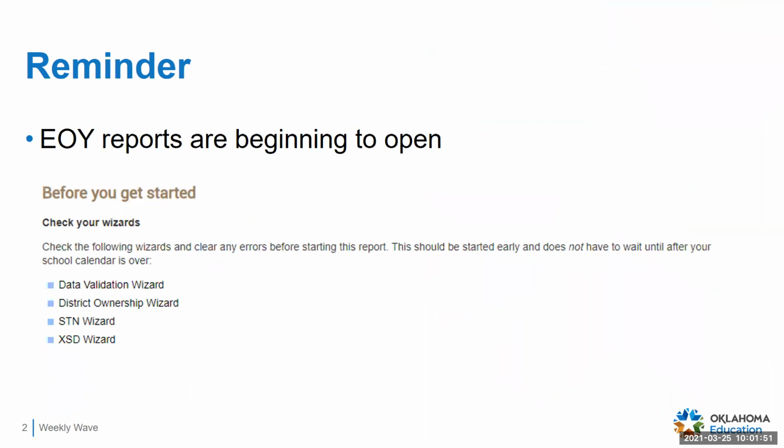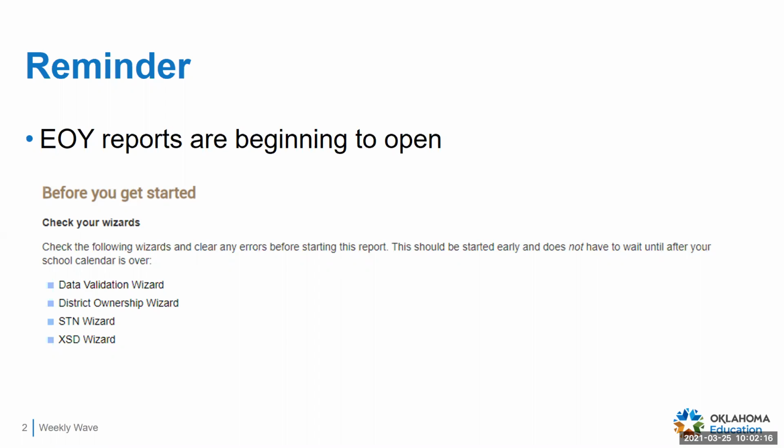So to get right into it, many of our end of year reports are beginning to open across both the WAVE and single sign-on. I'm going to throw accountability reporting in here. So make sure that you are checking the wizards in the WAVE and in single sign-on. The screenshot is a little outdated. We will need to update that, but the information in it is still relevant.